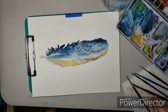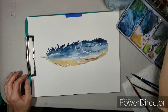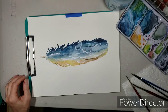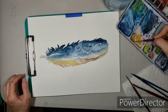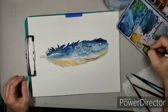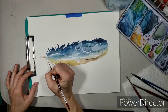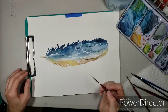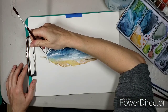Alright, well, since we're waiting for some of this to dry a little bit, let's go ahead and work on some of our line work, add some of the details down here. So I'm just going to take some of this brown color that we have going on here and add some to my liner. I'm just going to do a few little wisps, I guess, if that's what you want to call them. Now, these are pretty light, so I don't know if they're going to show up on camera. I'm sorry if they don't.